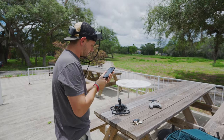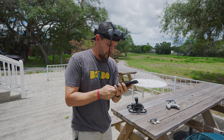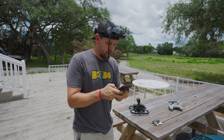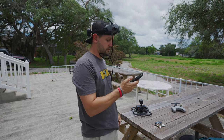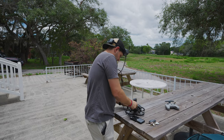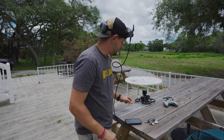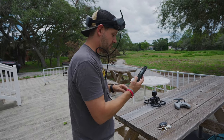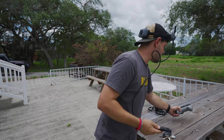I really hope this flies good. Like I said, haven't flown this at all before. So this is gonna be an interesting test to see how this actually does. And let's see. All right, so we'll connect to there. Let's go ahead and power this up. Also, side note, this is the first time I've flown FPV in a long time. So at least we're not flying this over water. We got Tony on the camera. So we got a spotter.